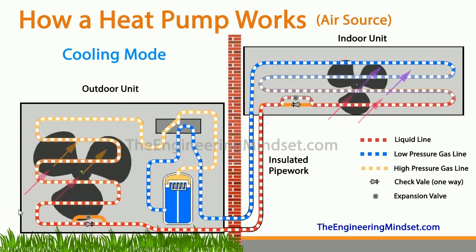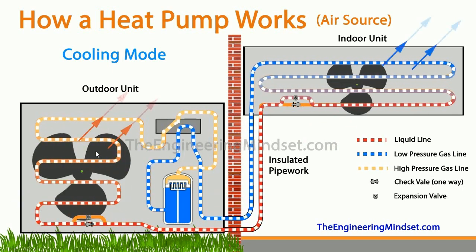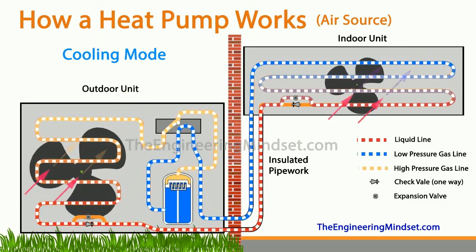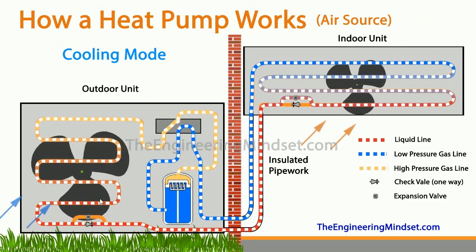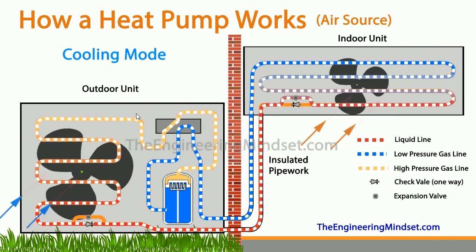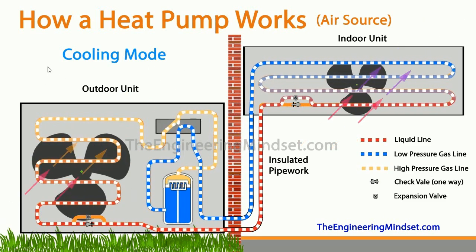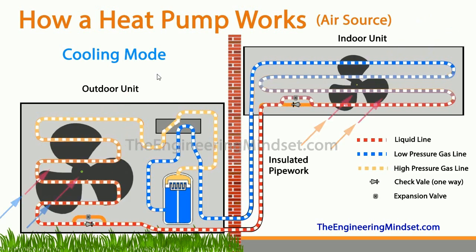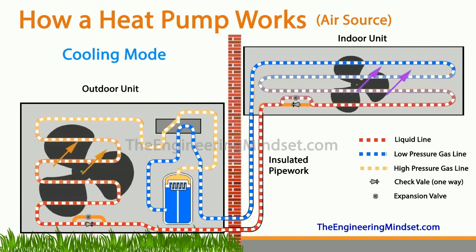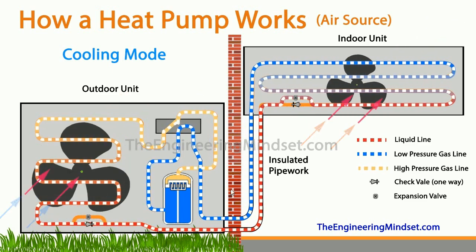You can see arrows indicating air being pulled in by the fan — outdoor air which is cooler than the temperature of the refrigerant inside the tubes — and some of that energy will be taken away to allow the refrigerant to condense. Remember that the refrigerant always stays within the tubes; it does not leave and the air does not mix with it — they are kept completely separate. The temperature of the refrigerant leaving the compressor is much higher than the outside air temperature, and the greater the temperature difference, the greater the heat exchange that can occur.